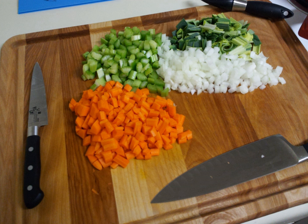Süpengrün acts as herbs and imparts hearty, strong flavors to the soup or sauce, providing a foil for other strong-tasting ingredients such as dried peas and beans or pot roast. Large chunks of vegetables are slow-cooked to make flavorful soups and stocks, and are discarded when the vegetables have given up most of their flavor. Finely chopped Süpengrün are browned in fat and used as a basis for a finished sauce. The vegetables may also be cooked long enough until they fall apart, and may become part of the sauce or be puréed to form the sauce.